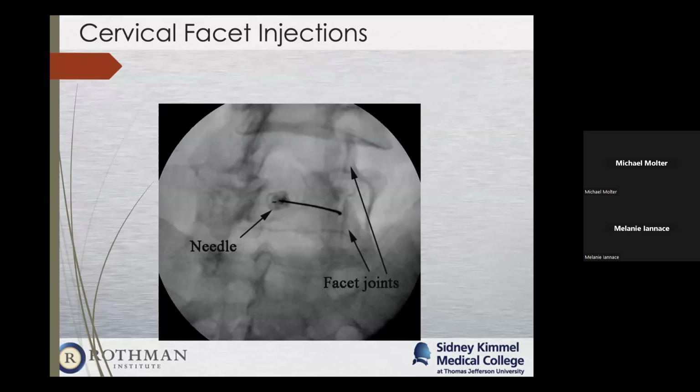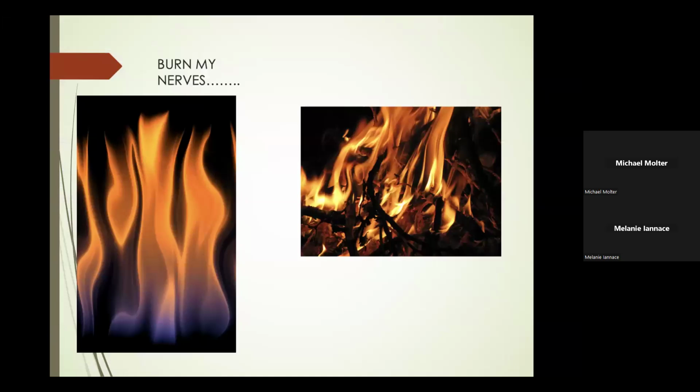And if we repeat it and it comes back, the next step is not to do a third injection, because if we try to order a third injection, it won't be covered. The next step is normally what's called a radiofrequency ablation, and not everybody ends up needing that, which is why when I first see patients, we don't get into that full discussion, because there are some folks that just have the nerve blocks and it goes away there.